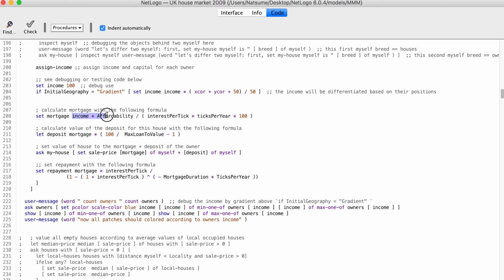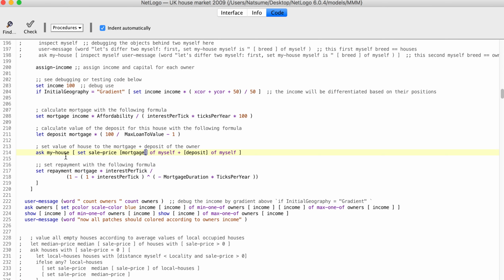Exactly why we use such a formula to calculate mortgage, I don't know. We have to read the paper to find this out. Also, for deposits, we use mortgage maximum loan to value to calculate the deposits. I think this is also defined in the paper.